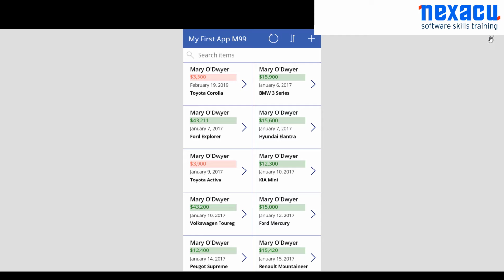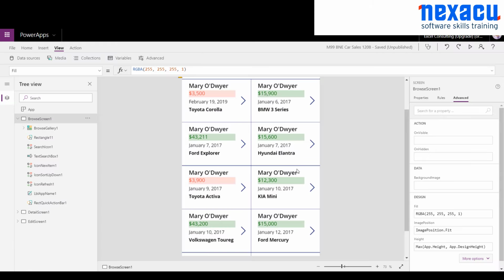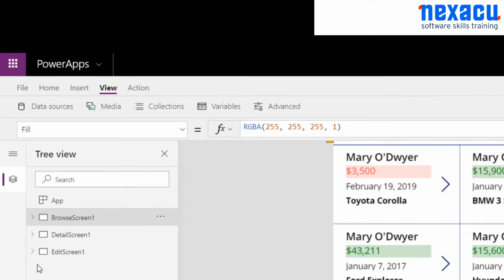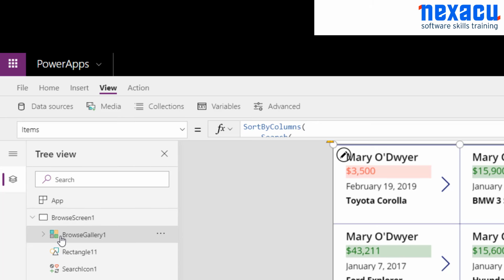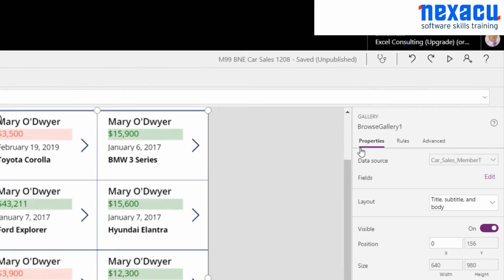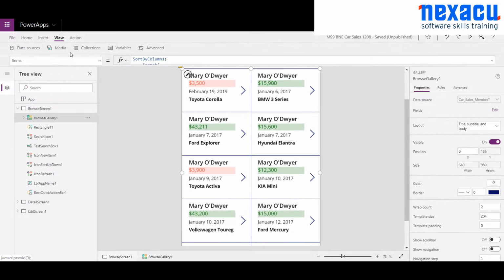If I close the preview here, we're now in the Power App Studio, and we spend a fair bit of time in here where we're looking at the different screens and we explore the different aspects. One of the things we do is have a look at working with the various properties, both in a static sense through the properties pane, but also up here through the formula bar.